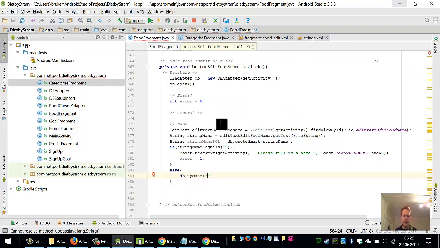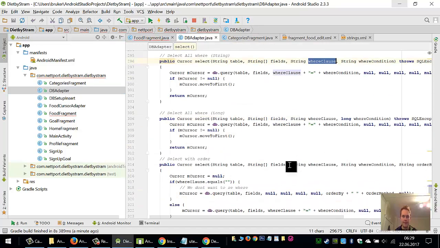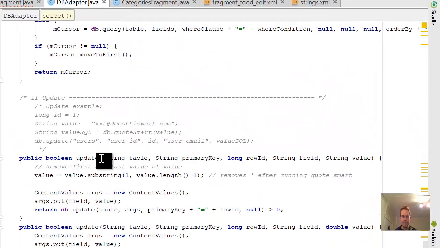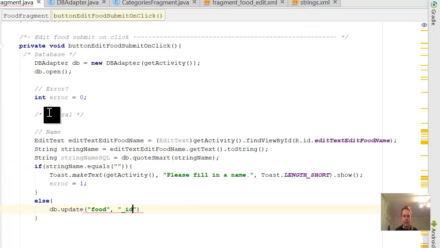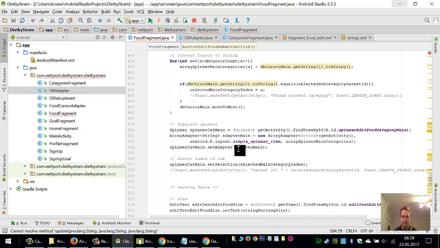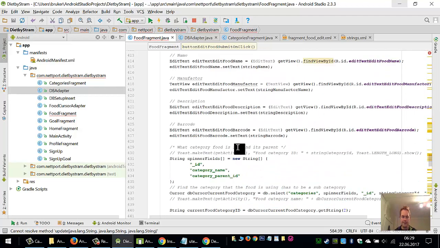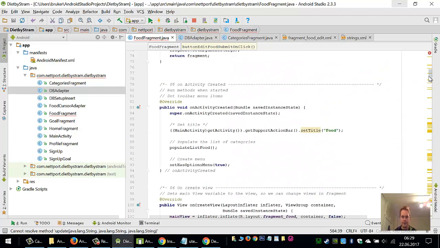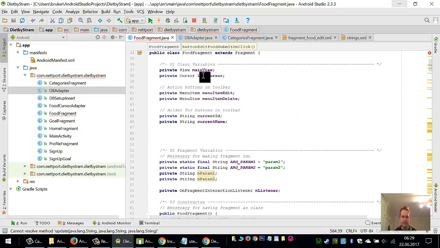And the table name was good. Primary key and ID. Primary key was ID. This number is current ID.